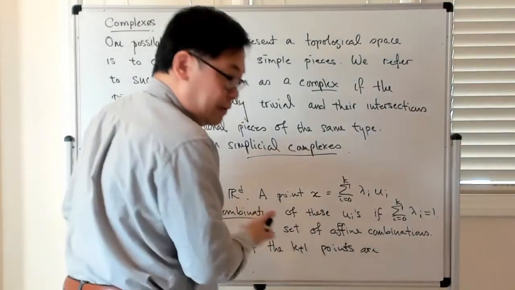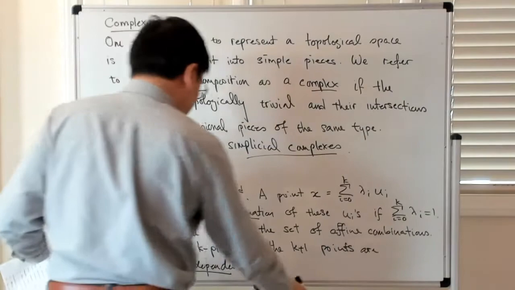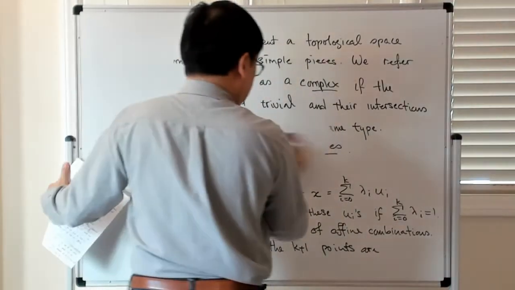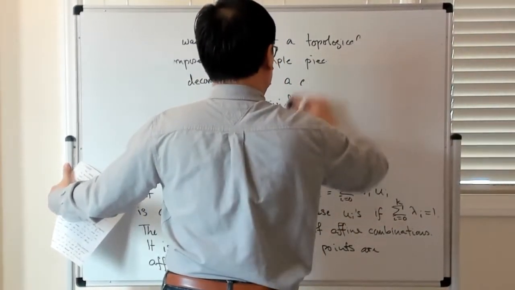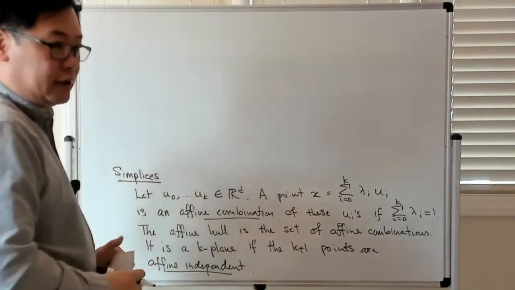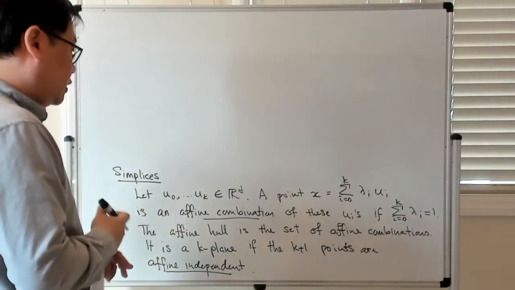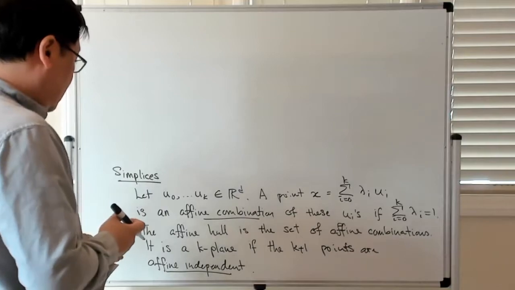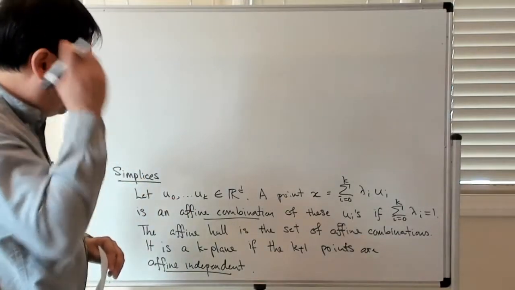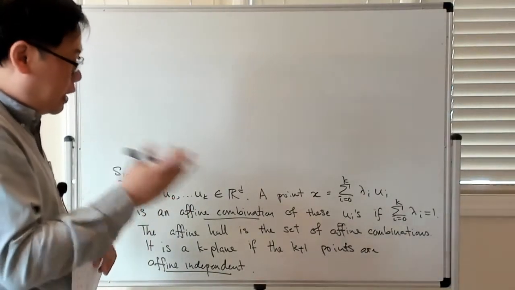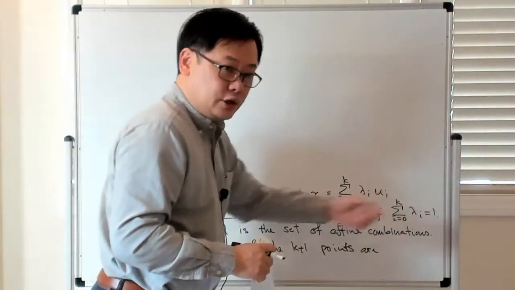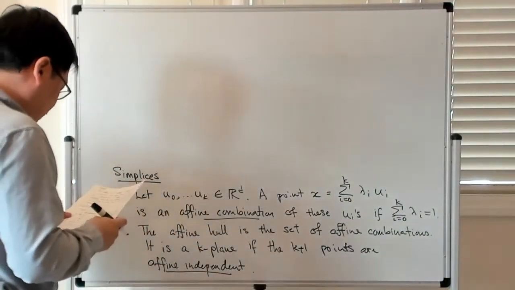So you might ask, well, what does one mean when one says something is affine independent, or the set of points is affine independent? So we know, for example, that if you're thinking of linear dependence or independence, what it basically means is that if you look at linear combinations of those points, and you have two different linear combinations which give you the same vector, the only way that is possible is if the coefficients in the expansion all agree. Okay, so we're going to do something similar to that.